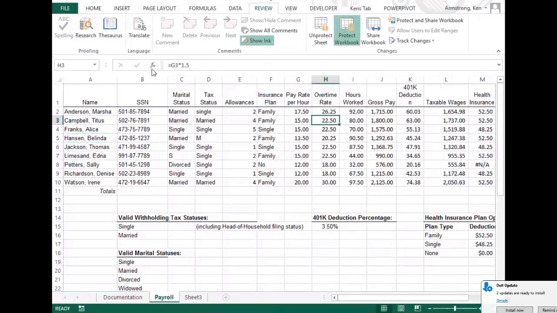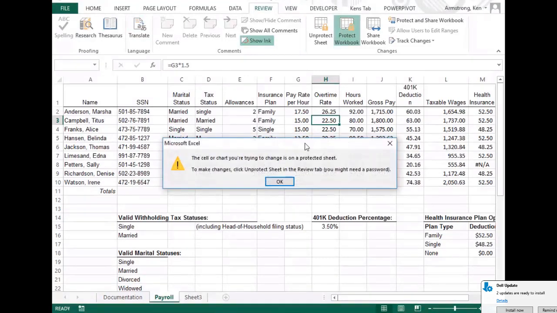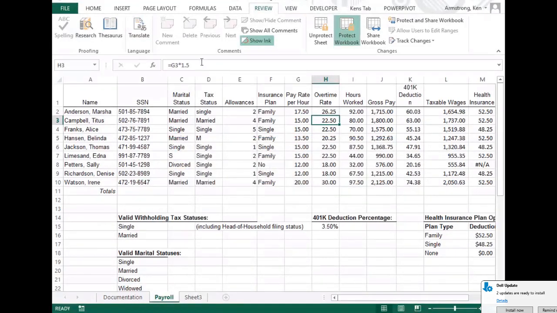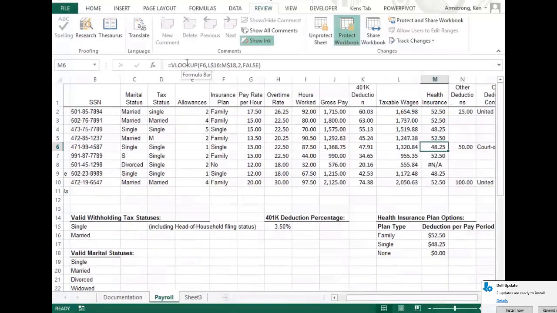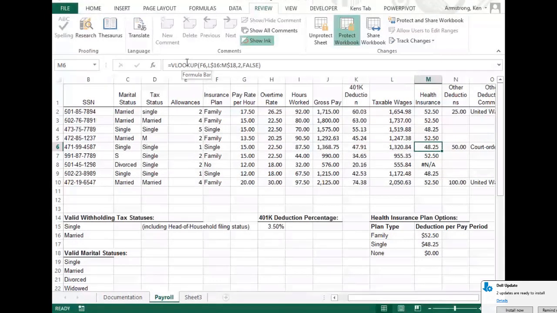Now notice out here though, the formulas, I can click on it and it is protected, but people can see what the formulas are. Sometimes that's no big deal. Like here, overtime is 1.5 times your normal wages, no big hairy corporate secrets. But maybe how I calculate the gross pay, these long involved formulas, I want those hidden from other people.